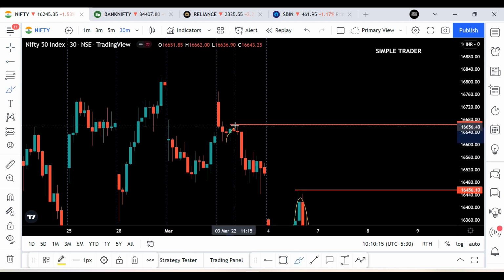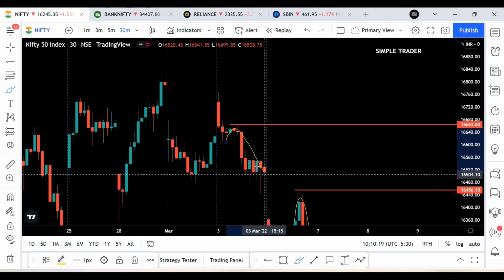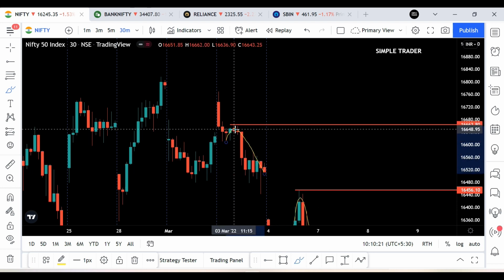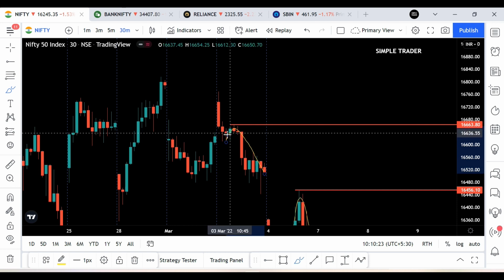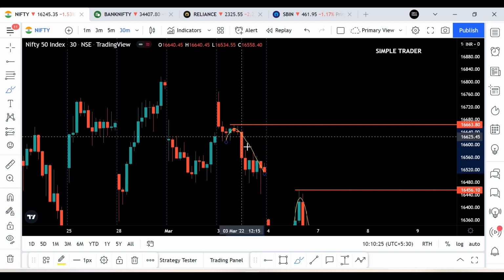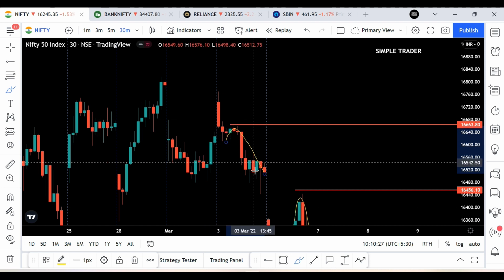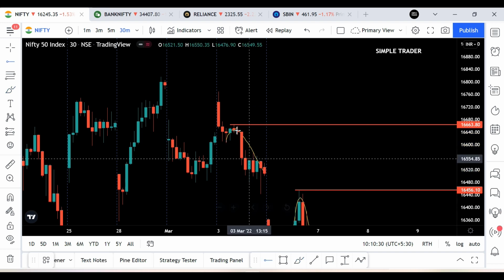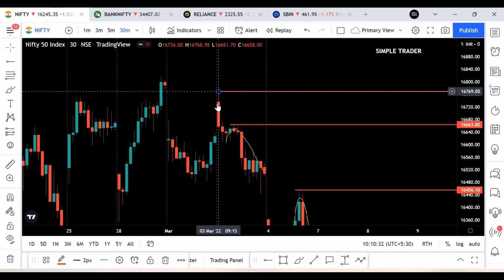price moves up and reverses, right? We have one swing high candle, and we have two candles preceding, and we have more than two candles following. And after that, we'll try to find one more resistance. Is this one more resistance?